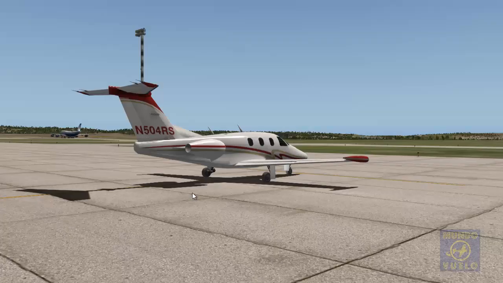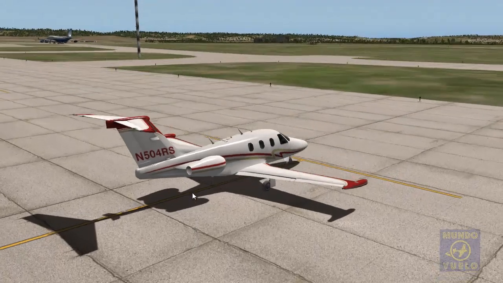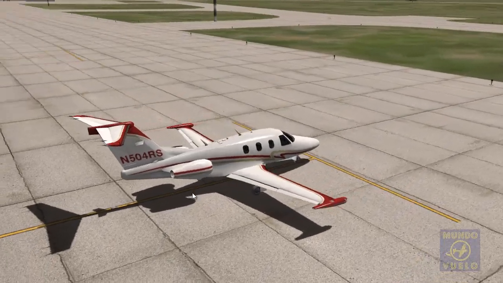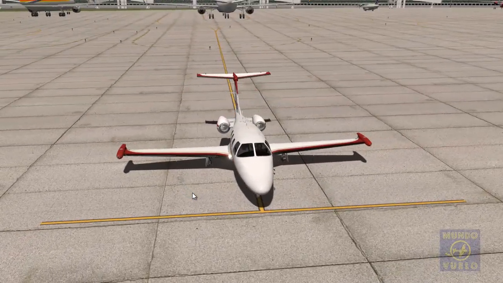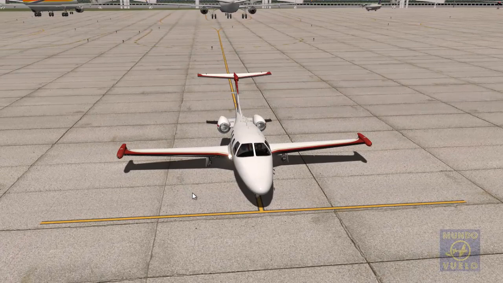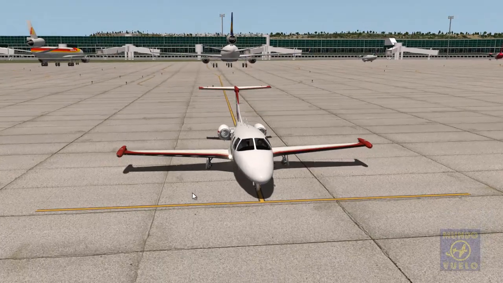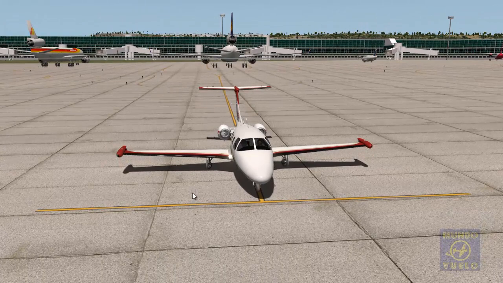So right now I will be showing you an exterior view of the aircraft, and I like to do that because I prefer you check out for yourself the quality of my parking. So I like to audit the things I do, to audit the quality of the things I do. And do you see the wheel there? It is in the center of the yellow line.